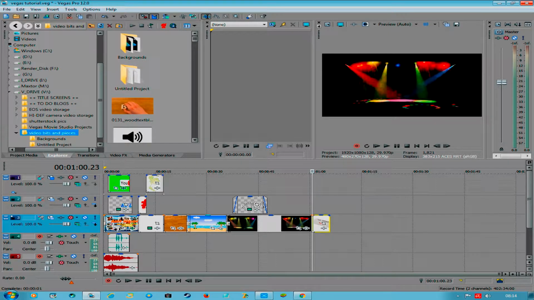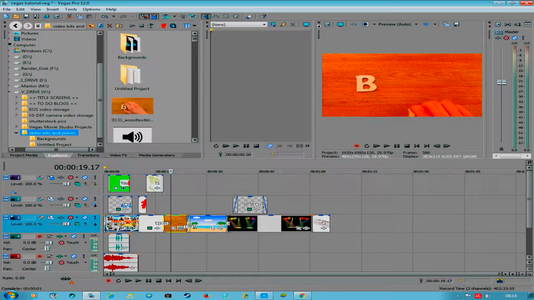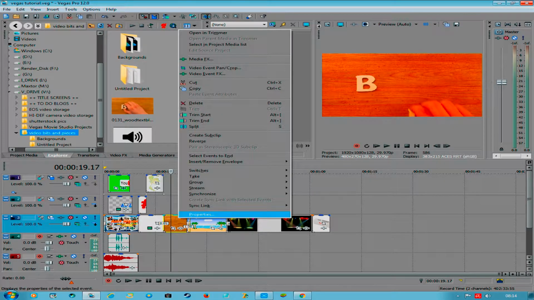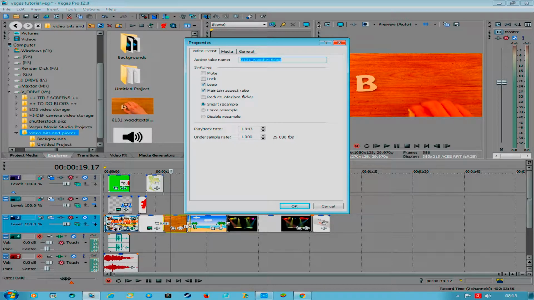Now, I did mention resampling. You will find that you need to turn it off, and the best time to do it is when you put the video file into your project. But we've obviously got these already in our project, so we need to go back in. Right click and properties, and then disable resample.